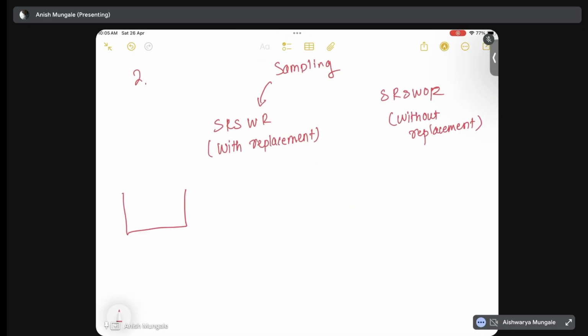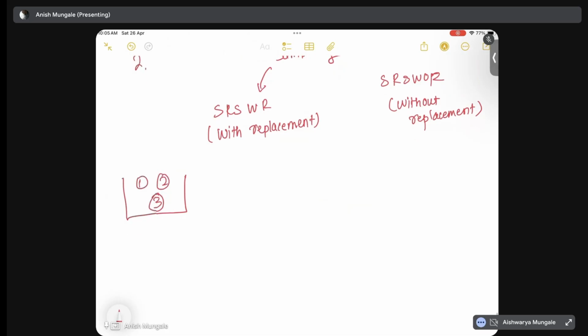So let us say in the bucket I have 3 balls, 1, 2 and 3. If I take it without replacement, I will have only 3 combinations. I can pick one ball first, and then the second ball, then 1 and 3, 2 and 3.